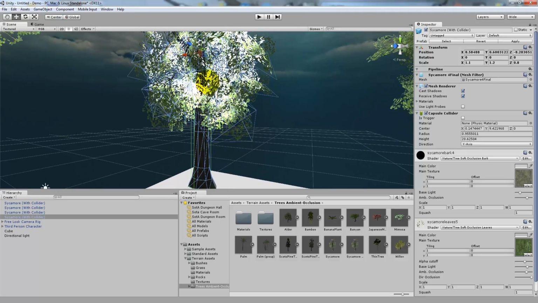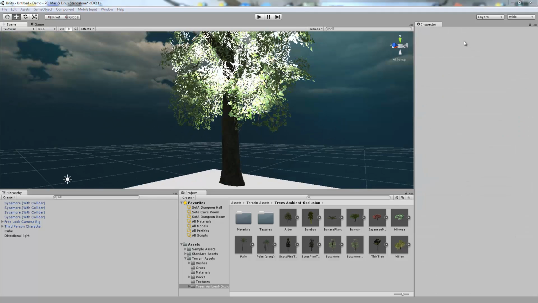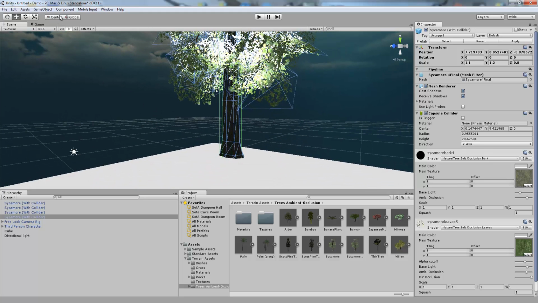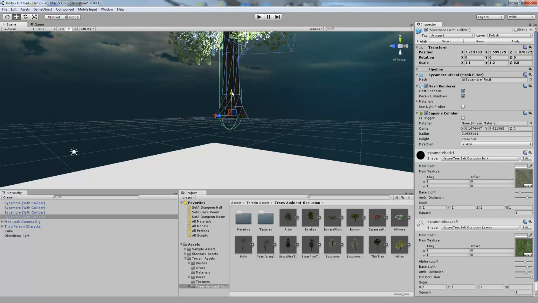The other way is to snap to surface. How you do this is with the object selected, and in this case it's usually easier to toggle between center and pivot mode, there's an option up here. It doesn't really have too much of an impact most of the time other than ease of use. It's a little bit easier to do this with pivot mode turned on. Now I'm going to raise this up first, because this method can be a little bit persnickety. I'm going to raise it up so it's off the ground.